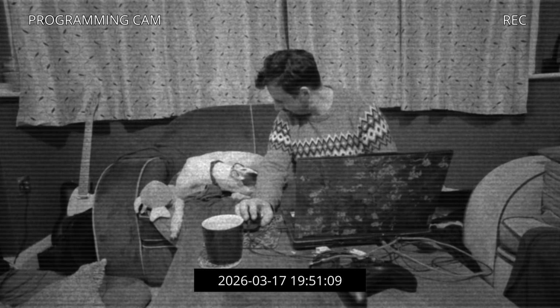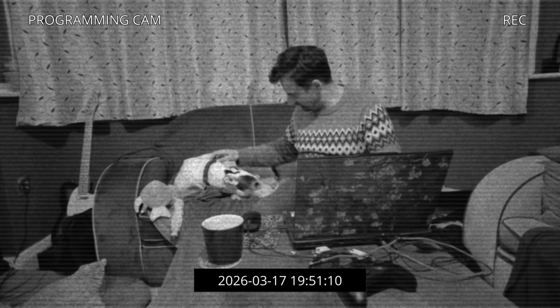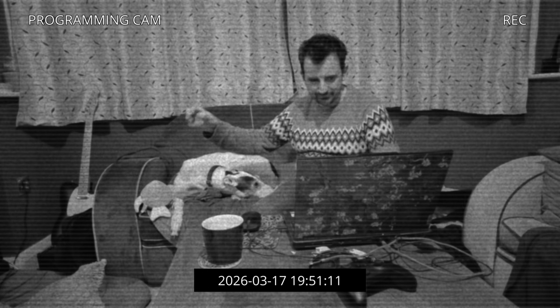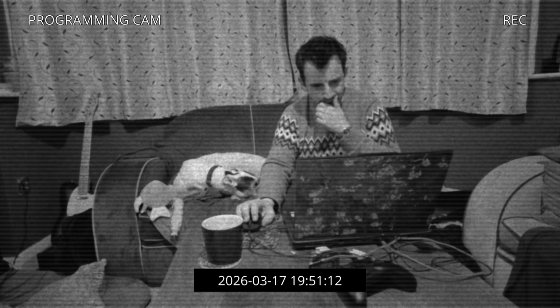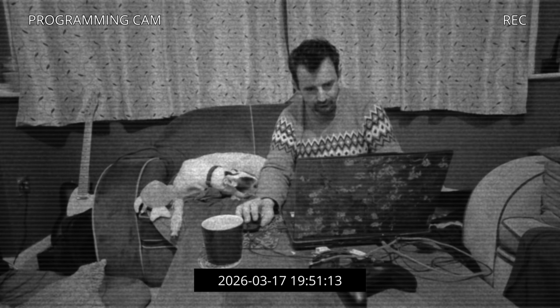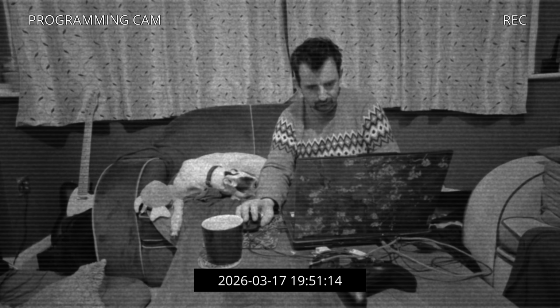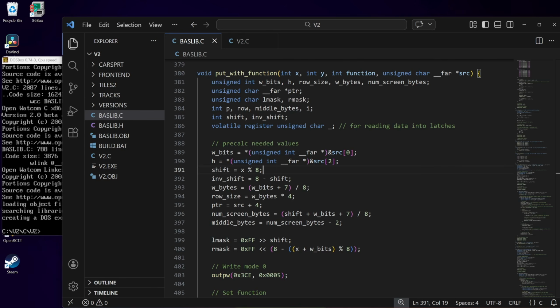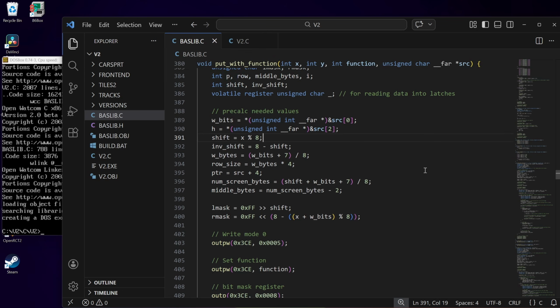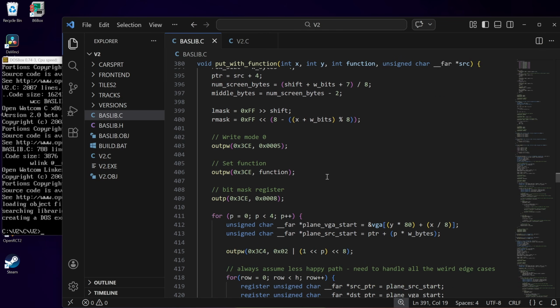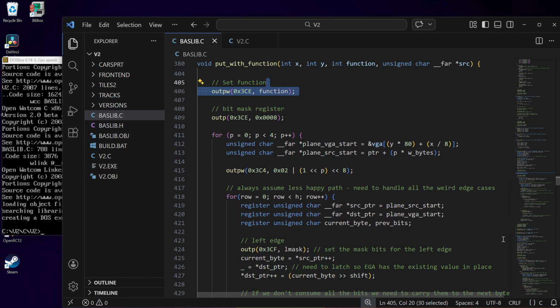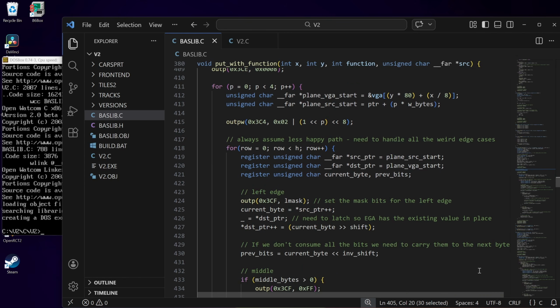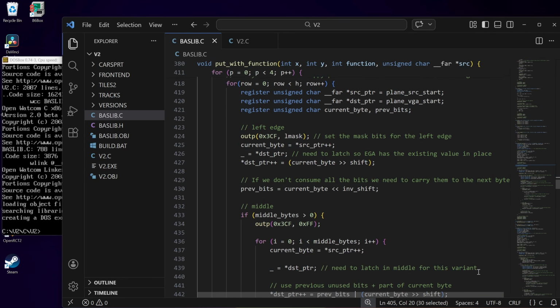Here is where progress stalls, as creating planar to chunky and chunky to planar is a few hours of brain-bending torture until I finally have something which seems to work. A bit more hair-tearing follows as I work out how to emulate the AND and XOR modes of QBASIC's put command. Eventually I figure out that this is a function of the EGA hardware, and I just need to set the correct logical function, and it will work.